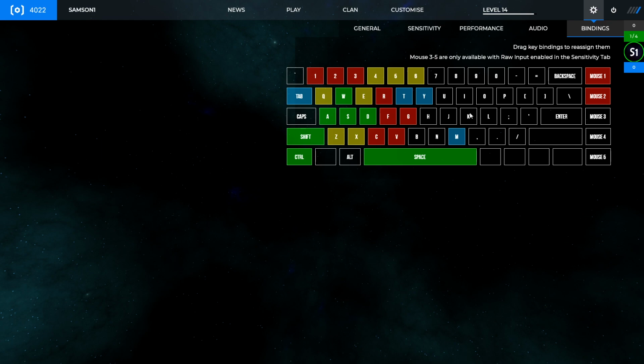Unlike other games, there isn't a list of key bindings as such. It's actually a 2D layout where to change the key you must drag and drop.